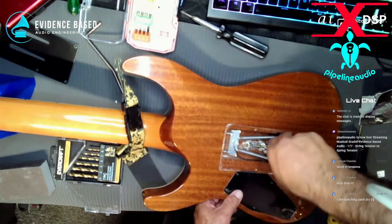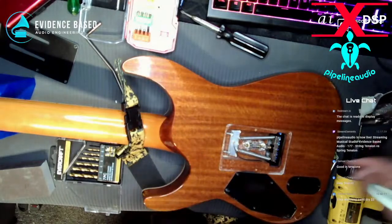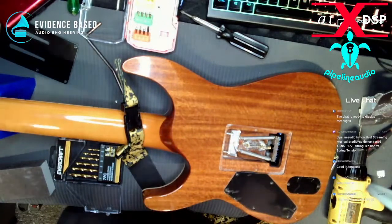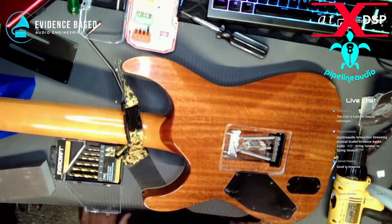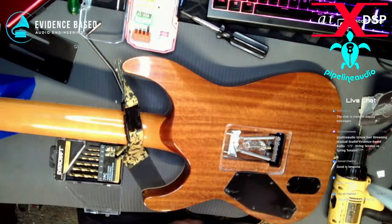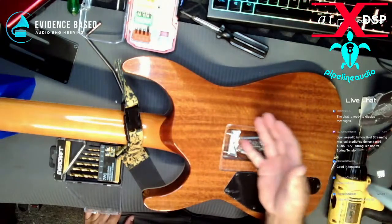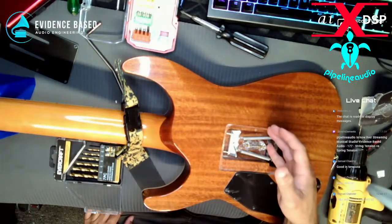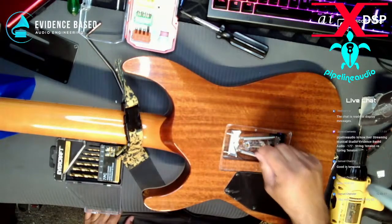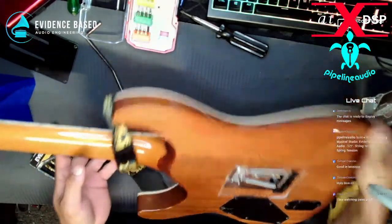Probably glue this thing. But, you know, this one might be coming out. I've got a double one of these on order, so I might be using that instead, but let's see if this is enough tension, just this one right here. Okay, so there are several ways to do this. I want to make sure that I'm pre-tensioning the springs, so that this is actually getting hit. And let's get on a tuner and start figuring this out.